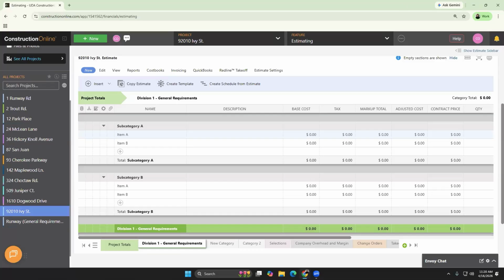Definitely. What else can be captured at the line item level beyond cost data? Yeah, Ivy, so when we're looking at this screen, there's quite a bit we can do here. So going over a couple of things. Each category, subcategory, or item supports descriptions. So you have a box for descriptions where you can add detailed scope notes directly alongside your cost data. That's useful both internally for your team and externally when the information surfaces in a proposal.